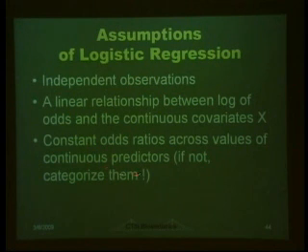The reason is, if it's not the case, we can categorize them. Or even if you don't know whether you should do it or not, you can categorize them first and estimate all the odds ratios to see if the linear trend is there or a constant odds ratio is there. Okay, if it's there, you do not need to break them. Otherwise, you can break them. So I think overall the assumptions are not as strict as the linear regression model.